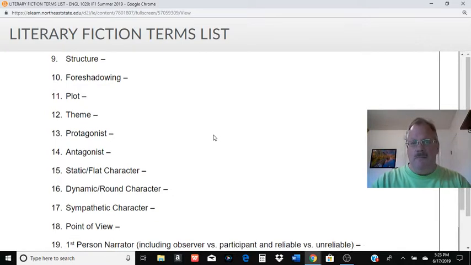Structure. Some stories are just basic plot structures. You get the introduction, the rising action, the climax, the denouement, and then you're out of the story. Other stories are different. Jesus Shaves is just a kind of collection of stuff coming at you, and you're kind of trying to figure out where you're at in time and space.